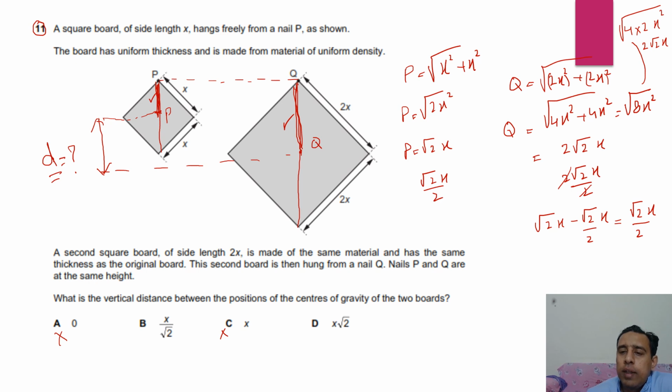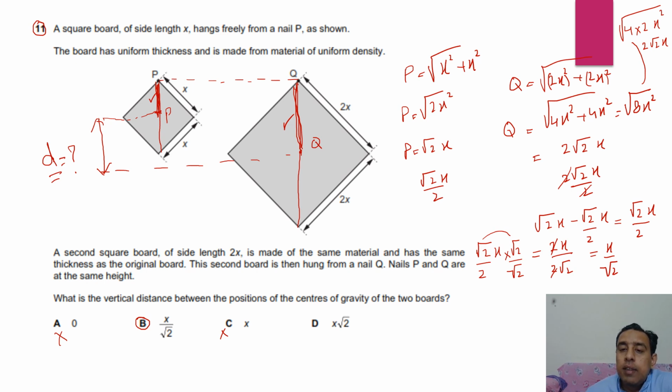So we have to check whether this answer is equal to x over under root 2 or x under root 2. Just make it a little simpler, like under root 2 over 2 into x. We may write it as under root 2 divided by under root 2. Here we may write it as 2x over 2 under root 2. When we solve these two, the answer is 2, so it is cancelled and it is x over under root 2. This answer B is the correct one.